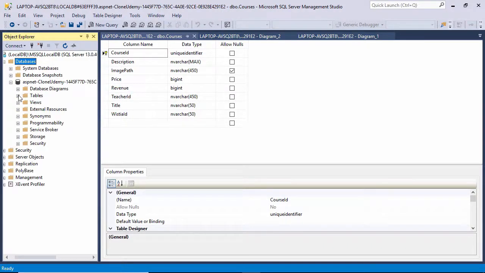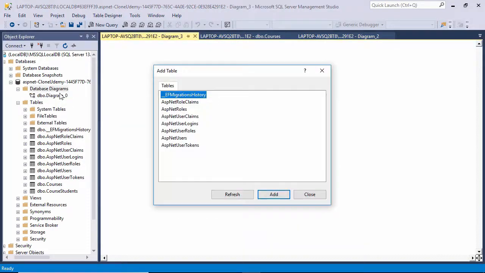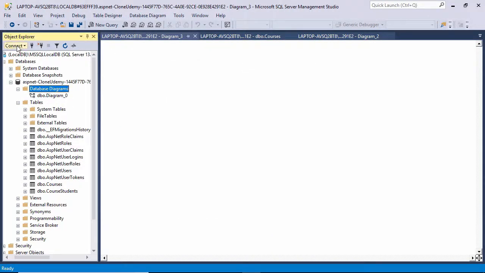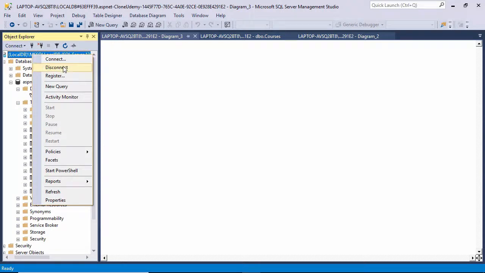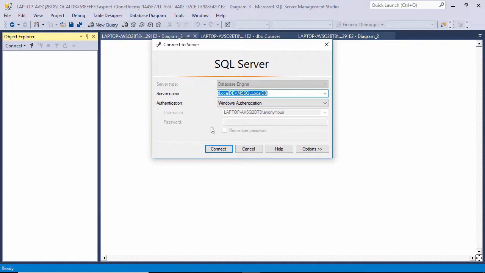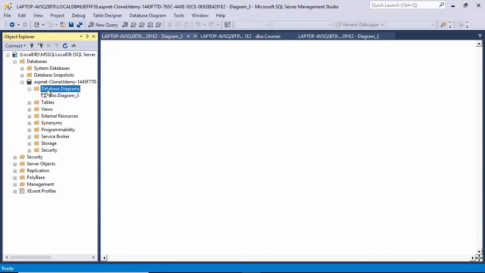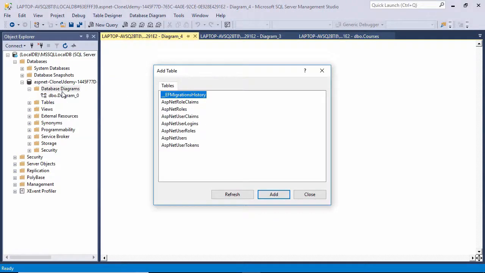Interesting. Let's connect to this database. Click refresh.